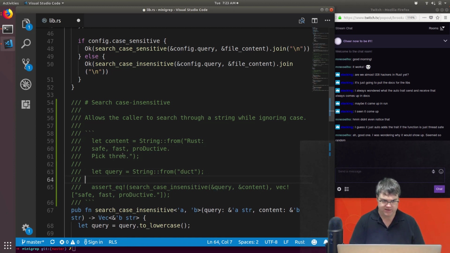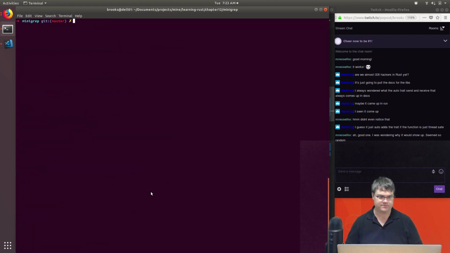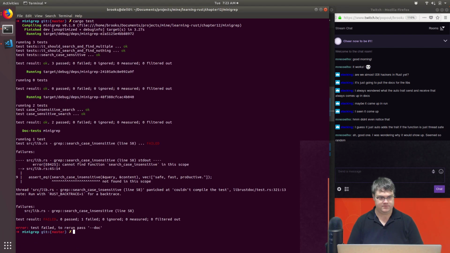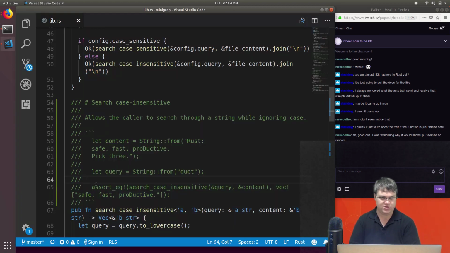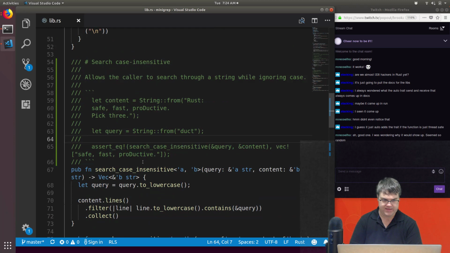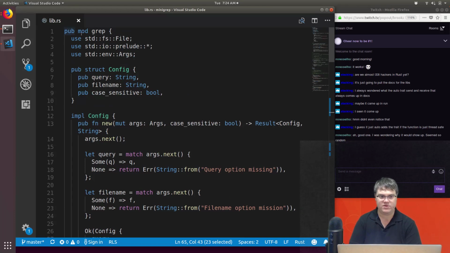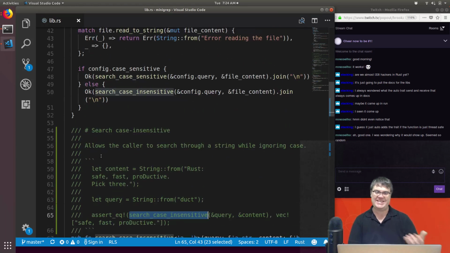So we have the query, we have the contents, and then we check to see if we get this vector back. Save and try again. Okay, so failed again. assert_eq not found in this scope. search_case_insensitive. So it's right here. Why can't we see it? I know that I have this inside of pub mod grep, but it didn't like that either.